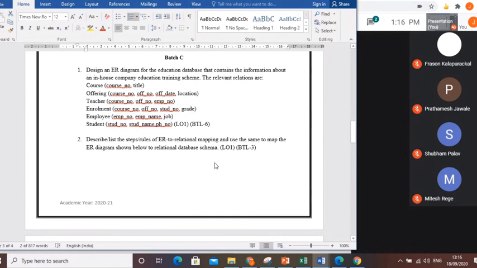I can ask anyone to present the ER diagram you have prepared. So take a photo of your diagram and keep it ready, so I can ask any student to present, and then finally we will cross-check.